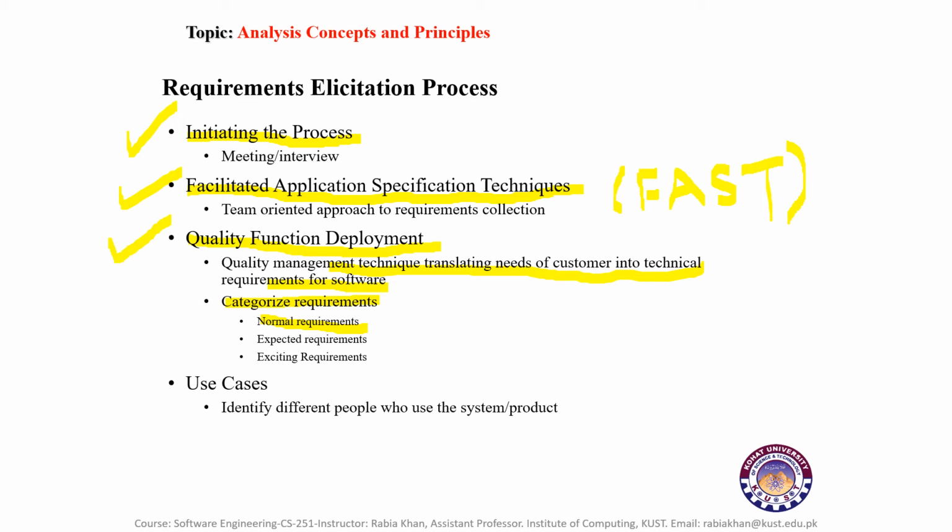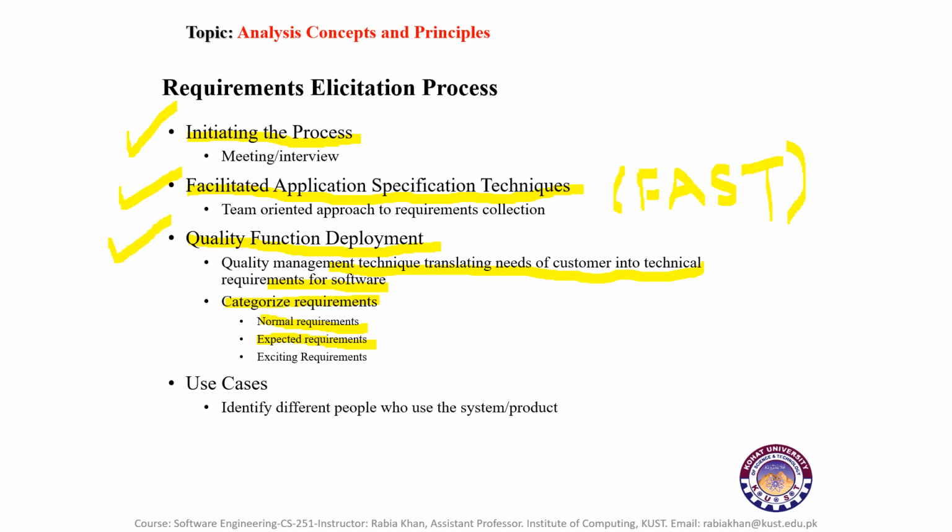The next category of requirements is the expected requirements. These requirements are implicit. Implicit means those requirements which are not stated by the customer. So these are implicit to the product or system and may be so fundamental that the customer does not explicitly state them. That means some requirements are understood to be present in the system, so generally they are not stated by the customer. They are understood to be part of your developed solution.